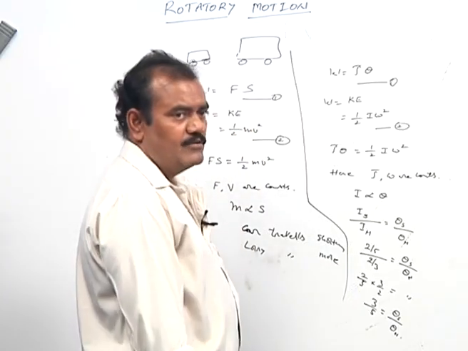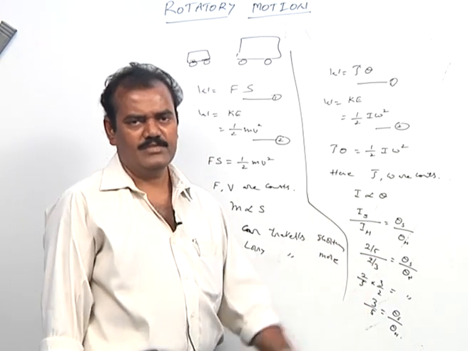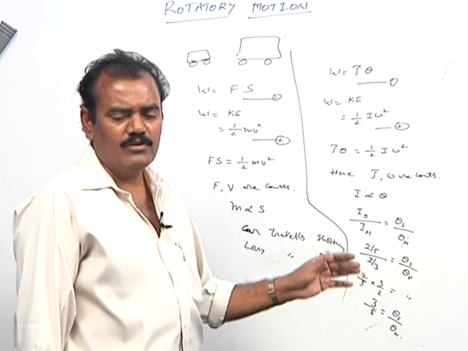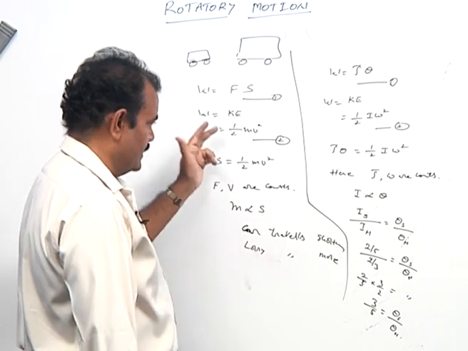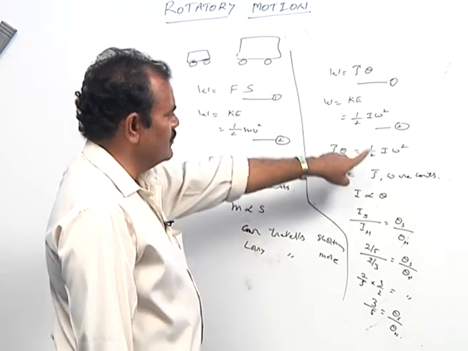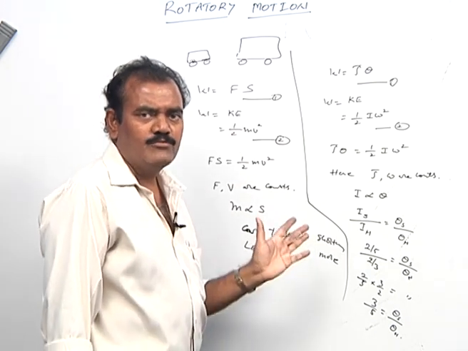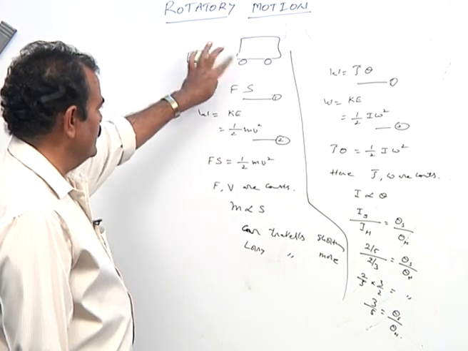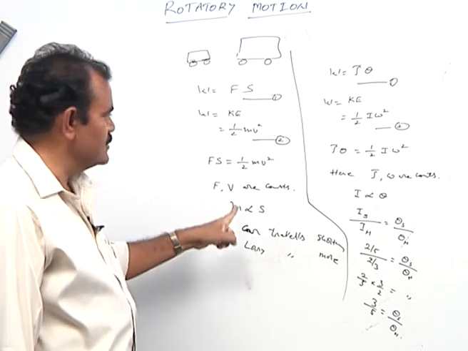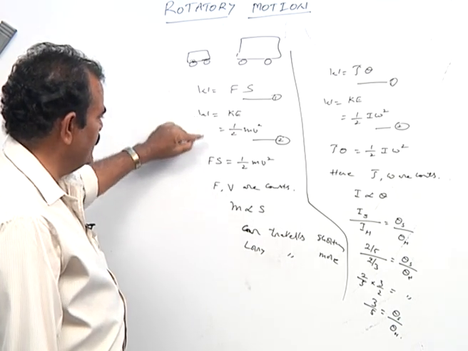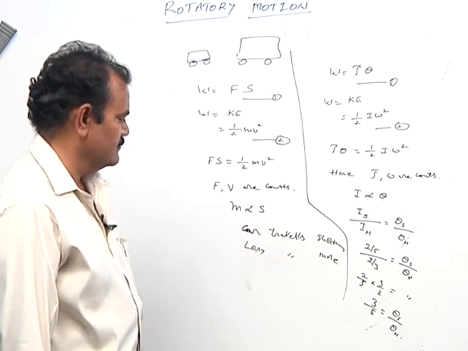That indicates the hollow sphere makes a more number of revolutions before coming to rest. So I will once again tell you this problem. This given problem can be compared to the problem which is coming in translatory motion. In that translatory motion, you are given a car and a lorry, and the car comes to rest in a shorter distance for the same application of the braking force. In that case, we have taken the formula Fs is equal to half mv square. Ultimately, the car travels a shorter distance like this, and the lorry more.